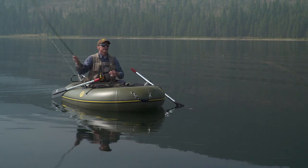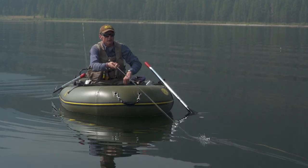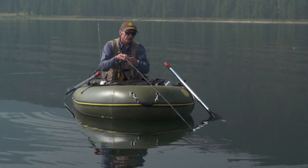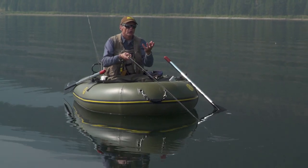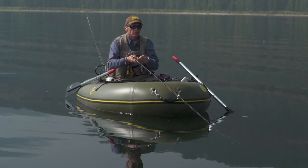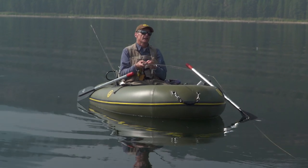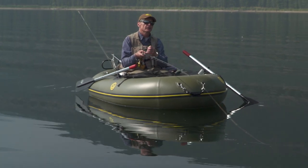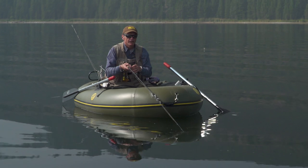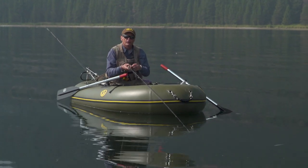Another tip that will help you catch more fish: always retrieve with your rod tip just under the surface of the water. Because it's a sinking line and your flies are underwater, you're only going to feel the grabs — you won't see anything. You'll feel takes much better with your rod tip down and a tight line to your fly, compared to sitting back with your rod tip up. That curve hanging from a high rod tip creates slack, meaning the softest, subtlest takes you won't even notice. Keep your rod tip down through all retrieves — strips or slow figure-of-eights — and you'll feel more grabs and get better hook sets.